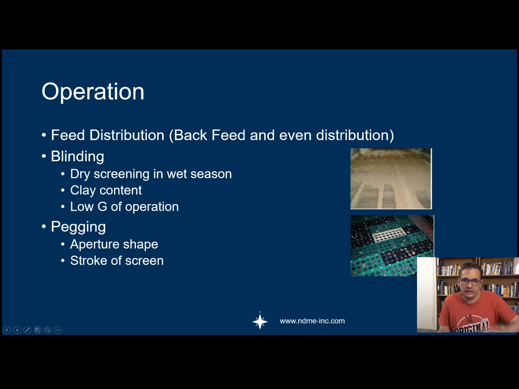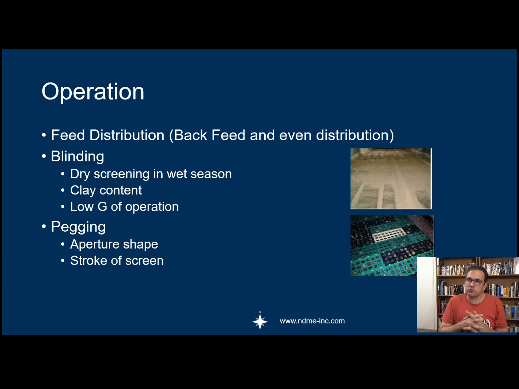So that's that. Operation. The feed distribution is often quite important. If you were to imagine that your feed distribution were uneven across the screen panel, you've got all the material flowing on the one side and then all the panel open areas available on the other side of the screen. So it's something small that you can do on your plants, but could have quite a big impact, and for a minimal cost to improve your plant is actually a good idea.